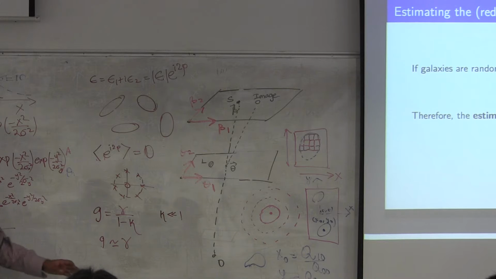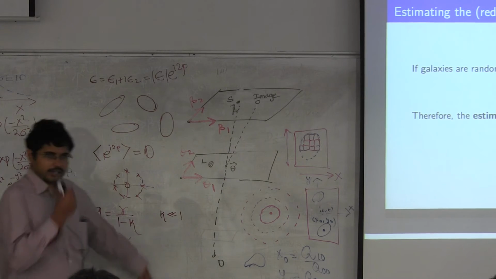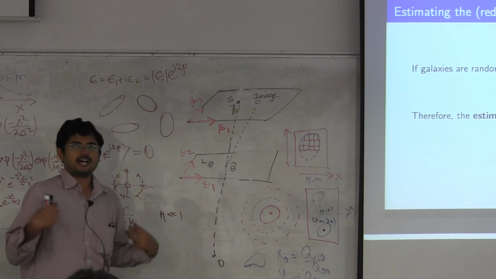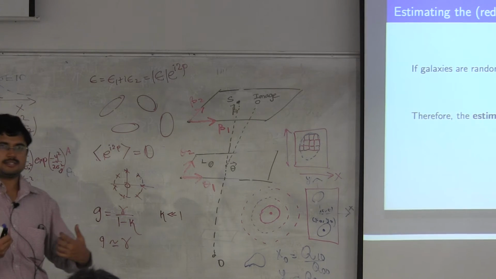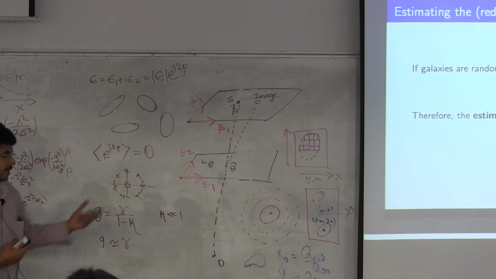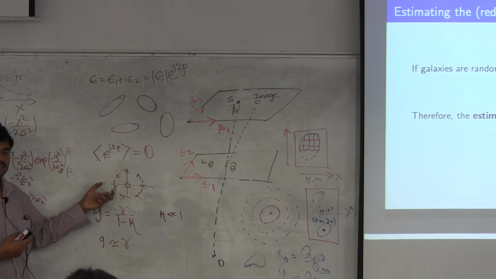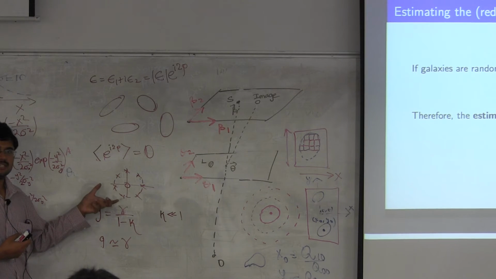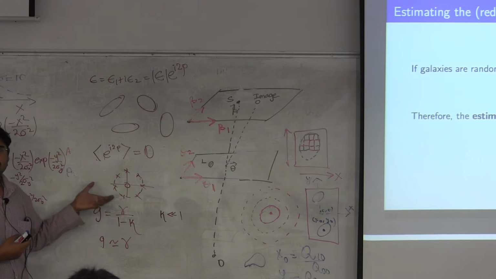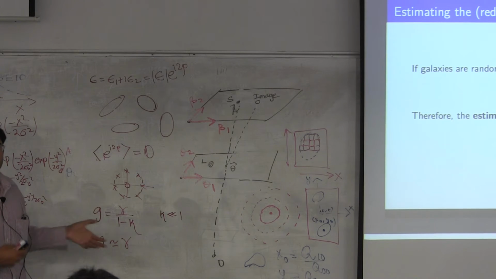So is the whole picture about kappa, gamma 1 and gamma 2 clear? We can never get the size of the galaxy. I said kappa has this physical and geometrical meaning of changing the sizes. But you don't know the original size, and you don't know by how much the size has changed. And size is not a quantity that can average to 0. I mean, it is a positive quantity.